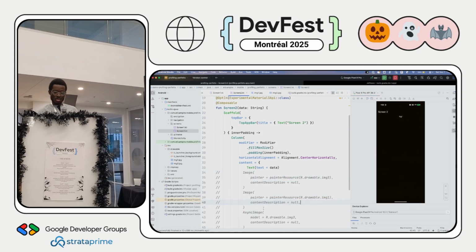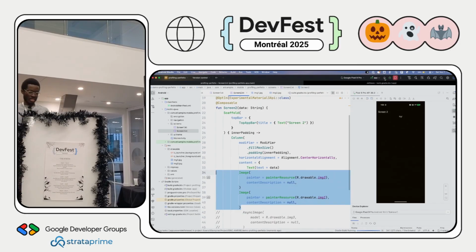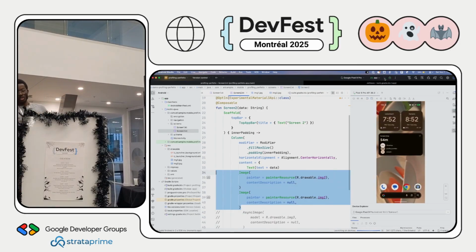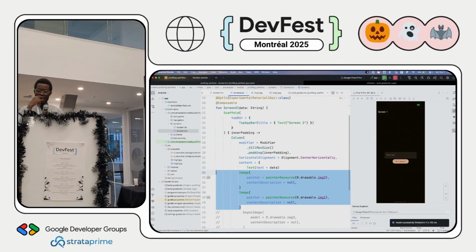Great. So now I will try to add those two images, and let's build the application and see what the impact will be. We all know that when you are building an Android application, it tends to have a lot of images, a lot of icons, and as you're going to see, sometimes what you include in your application can have some performance impact.